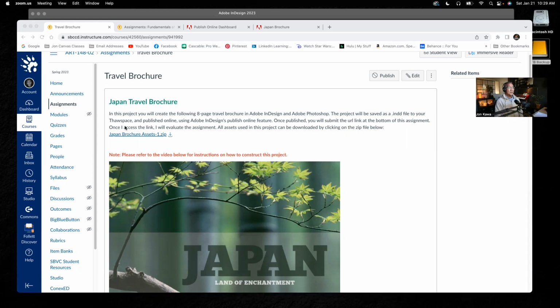All assets in this project can be downloaded by clicking the zip file below. You'll download this file to your computer, and inside will be all of the photographs and typefaces and everything that you're going to need to create this project.